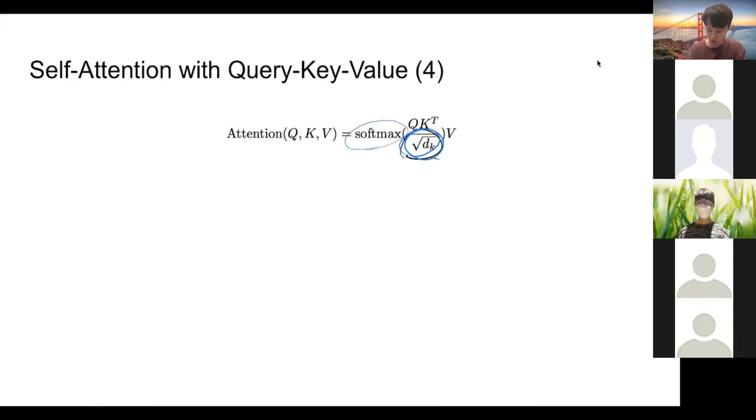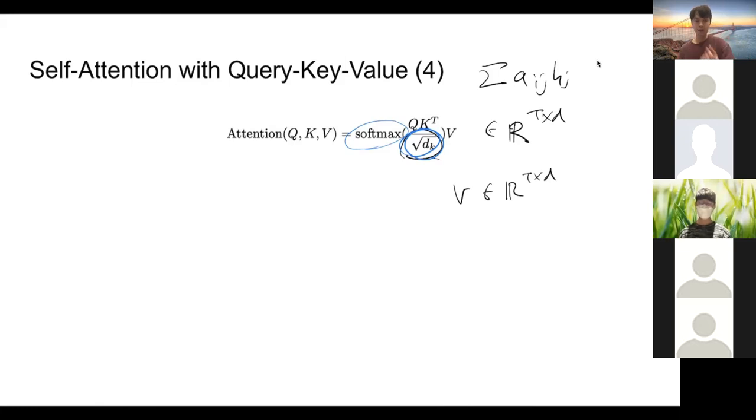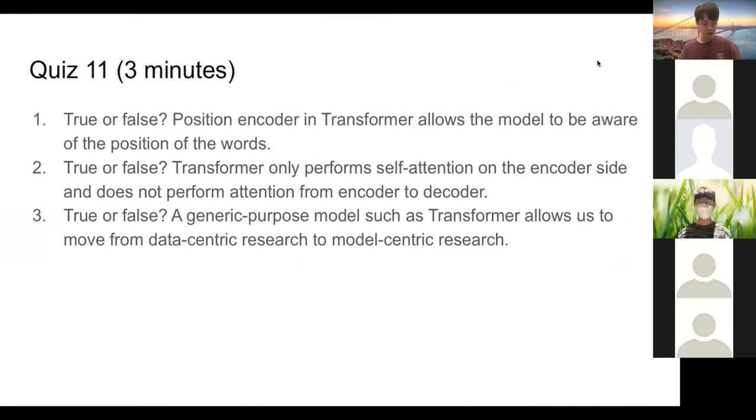And then we perform the attention, which was this thing, you remember, right? We perform the attention in parallel by just multiplying this attention weight matrix to the value matrix. The result of this attention will be just a T by D matrix. We remember that V is also a T by D matrix. So dimension-wise, we're mapping same size matrix to same size matrix. And that's very beautiful, right? Okay, so that was a very long recap. I did a long recap because today's lecture will be entirely dependent on this recap.